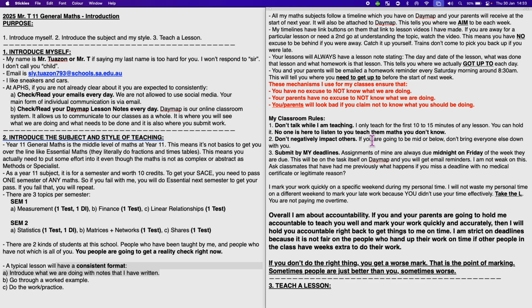The deadlines. It's not fair on the people that actually hand up on time if other people make up some stupid excuse to hand it up later. Let's give you a scenario. Someone hands it up on time and you got a B. Can you imagine that? And then someone else in the class, that everyone knows, they're just not saying, had some made up excuse why they handed up later. Could that OG person have gotten an A if they had 3 extra weeks? Is that fair? I'm going to treat the late one with contempt.